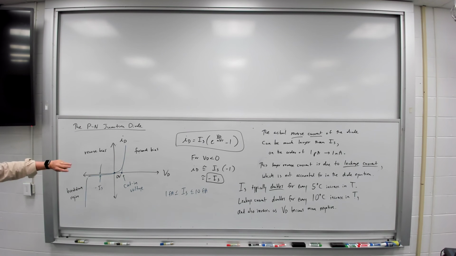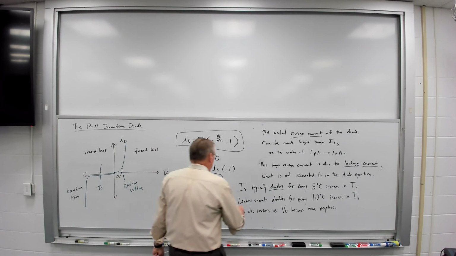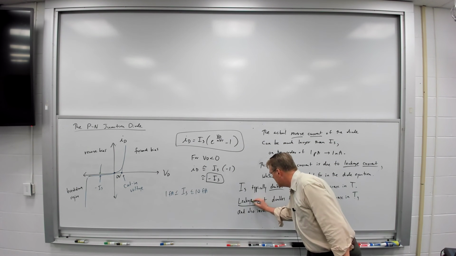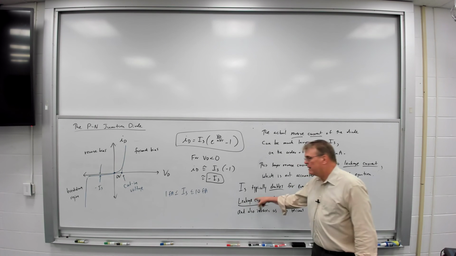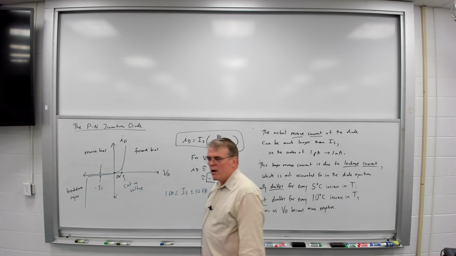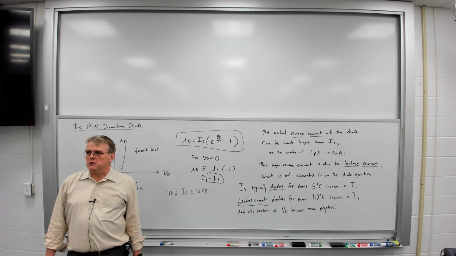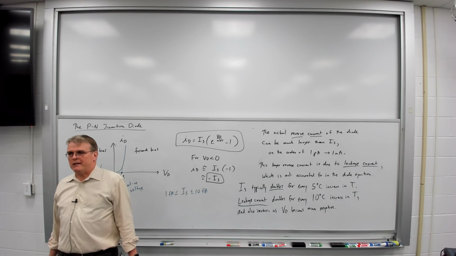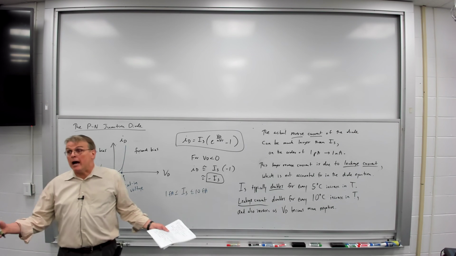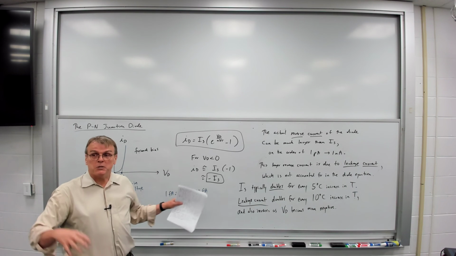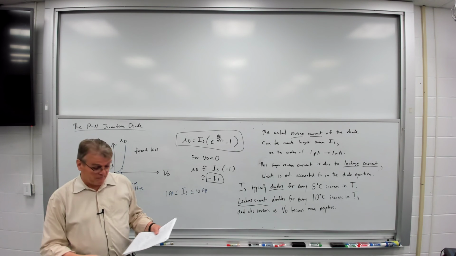This is all, of course, happening in reverse bias. So I'm not normally going to be worrying about leakage current. This is not a factor that you are going to see in terms of the equations. Normally, we're just going to assume saturation current when we do these calculations. But in real diodes, you cannot ignore the leakage current. In fact, that can actually dominate the behavior in reverse bias. But just for completeness, I wanted to include that.